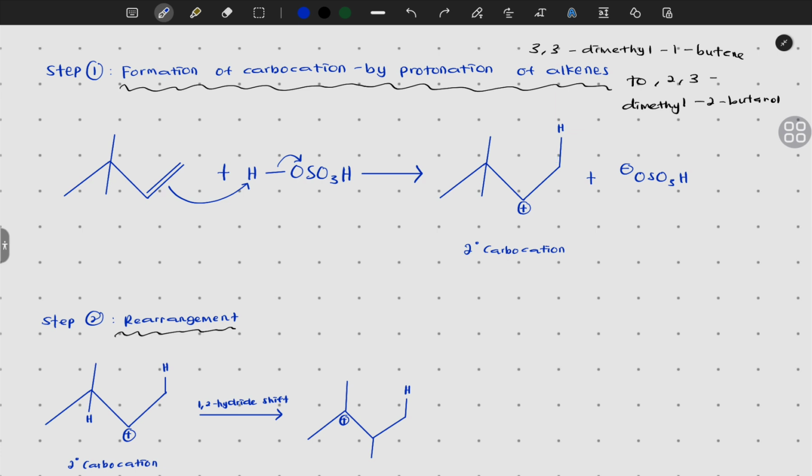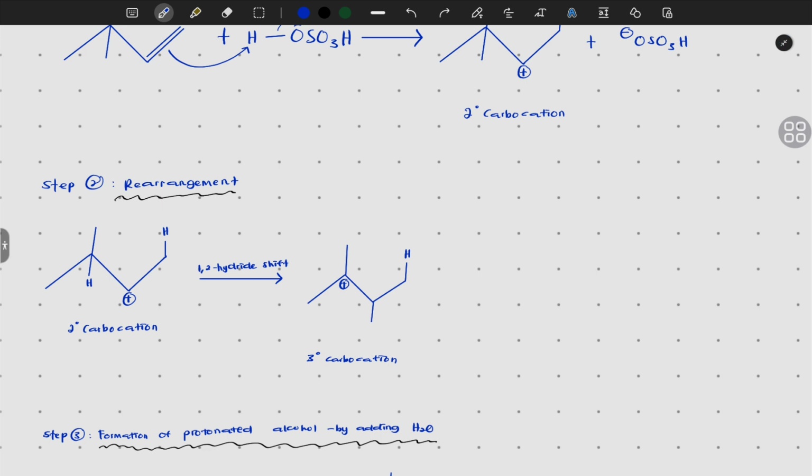The application of Markovnikov's rule helps predict the major product formed, because the regioselectivity is determined by the stability of the carbocation intermediate formed during the reaction. Thus, a secondary carbocation is more stable than a primary carbocation for this step, because the more alkyl-substituted carbocation can better stabilize the positive charge through hyperconjugation and the inductive effect.